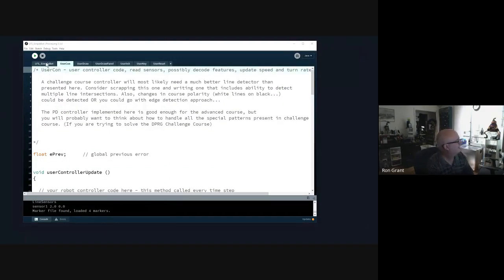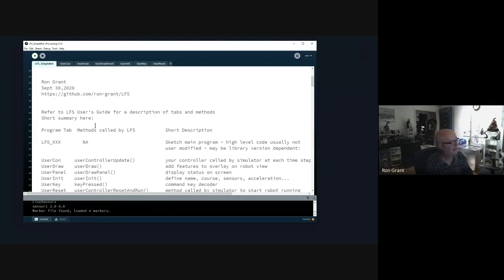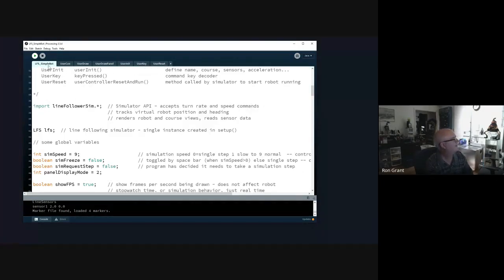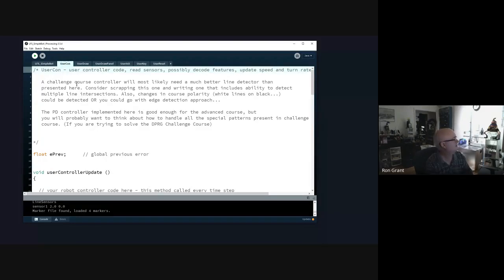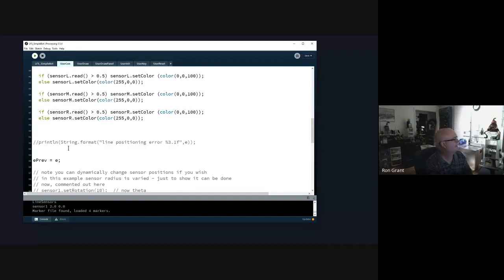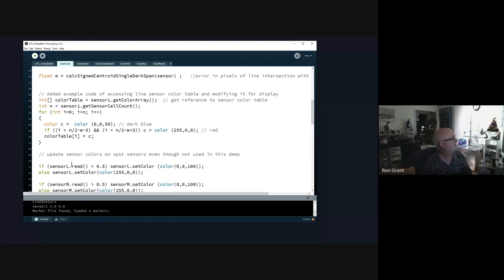And again, the main tab is fairly modified, so you would want to replace that. But as far as your code in the controller section, that remains identical, except if you want to update the sensors on screen, it's up to you to color those sensors. Without doing that, the sensors would remain as in the past, just a static field showing you where they are. So this is completely optional, but it helps to produce feedback as far as seeing what your code is doing with the sensors, if that makes any sense.